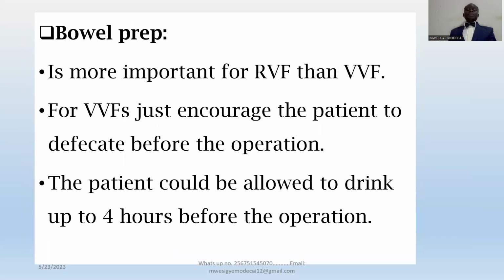So what do we talk about bowel preparation? It's more important, especially for rectovaginal fistula than vesicovaginal fistula. Enema and so on, we shall focus on if you are going to repair a rectovaginal fistula rather than a vesicovaginal fistula. For vesicovaginal fistula, we just encourage the patient to defecate before operation, which is not the case for rectovaginal fistula. Even when the patient reports that they have defecated, an enema must be done.